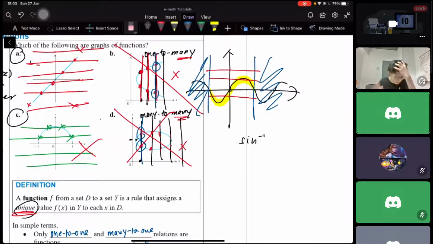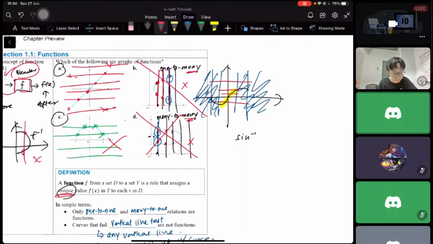Sorry, I'm really sorry about that. I highlighted the wrong part. Okay, from here to here again. I take from here to here only. I purposely define my f to be like that, so that I will not fail my horizontal line test. So this is the importance of range and domain. This is why you need to know the concept of range and domain.